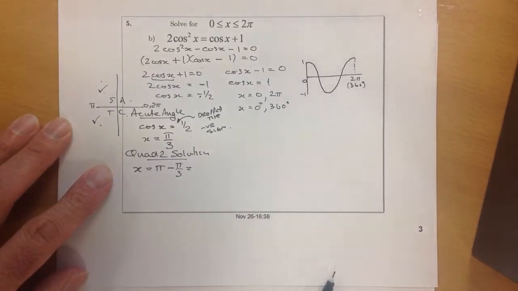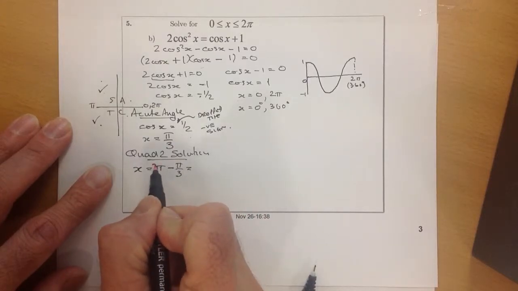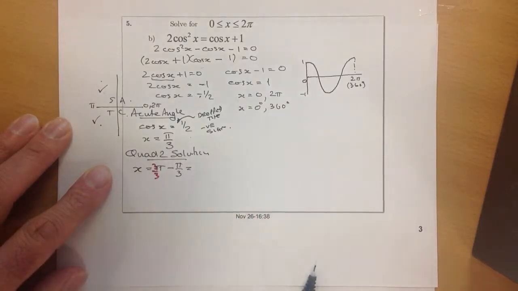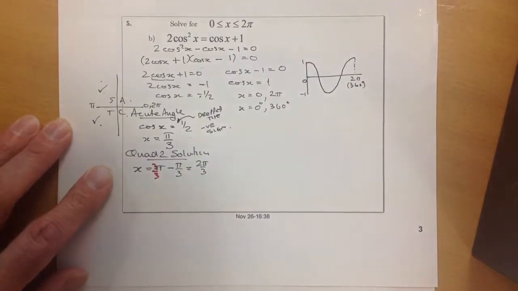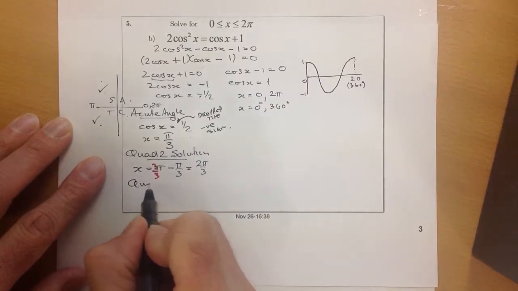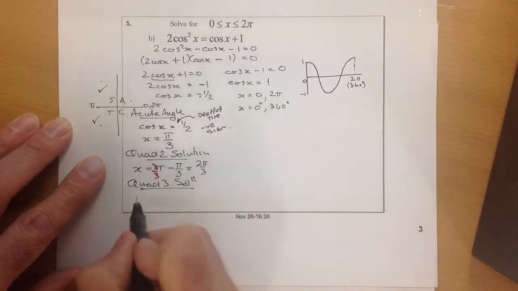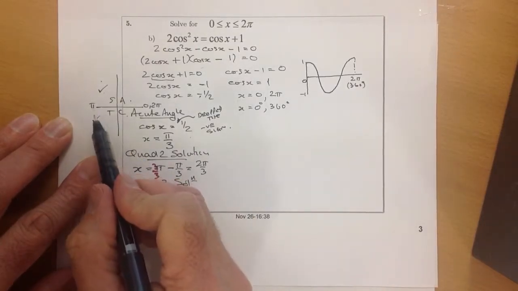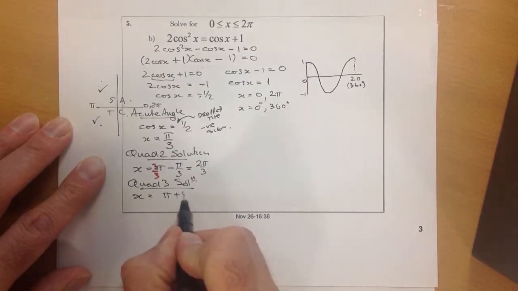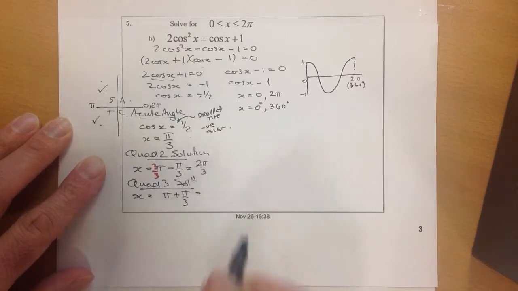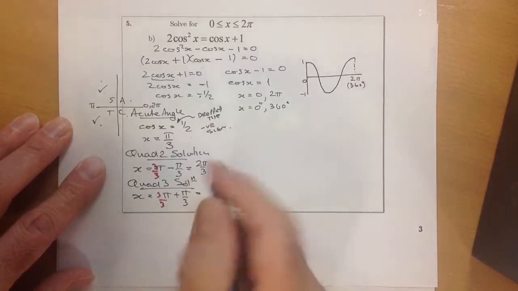So another way that we can work that out is if I'm working with a 3 in the denominator, I know that pi is just the same as 3 over 3 pi. So 3 over 3 pi minus pi upon 3 will give me 2 pi upon 3. And that would be one of my solutions coming out there. For the quad 3 solution, what I'm going to do is I'm going to be after pi, so it's going to add on. So it's going to be pi plus pi upon 3. And when I add that on, remember I'm just going to convert that to 3 over 3. That's going to give me 4 pi over 3.